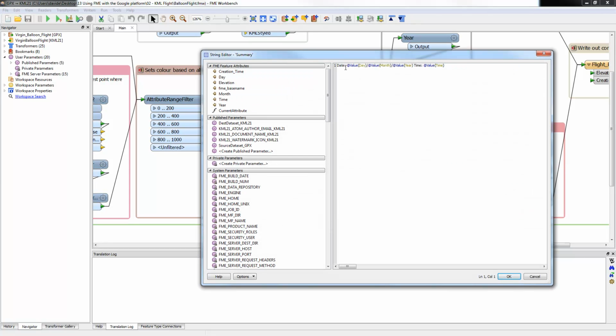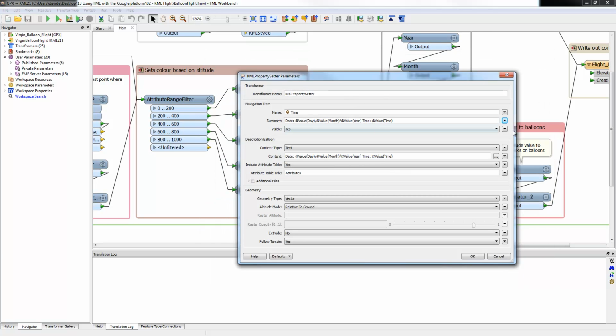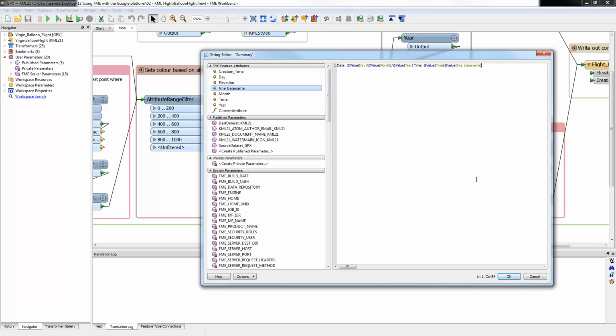I'm taking a constant value which is a date, and I'm setting that to the day and a forward slash and the month and a forward slash and a year and a time, and putting the value in here from an attribute. So you literally drag and drop the values that you want to use across into there, and you build up your syntax along the way.